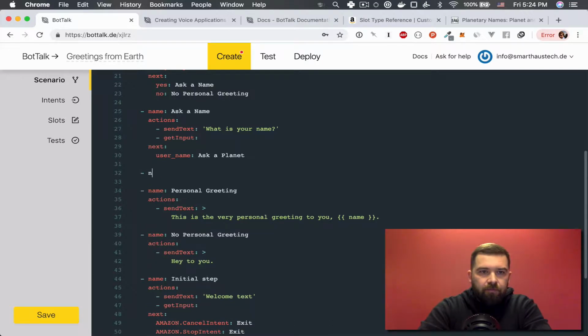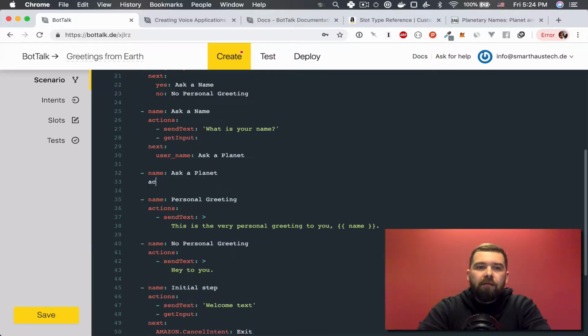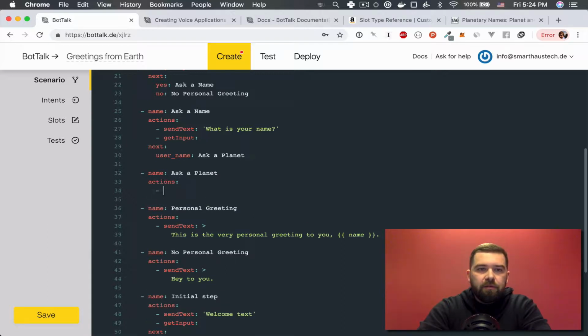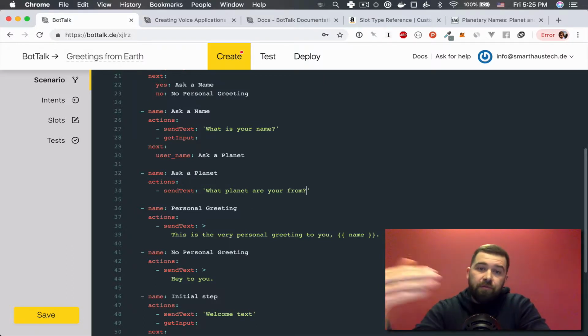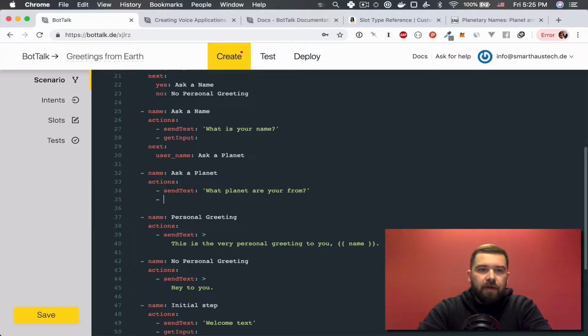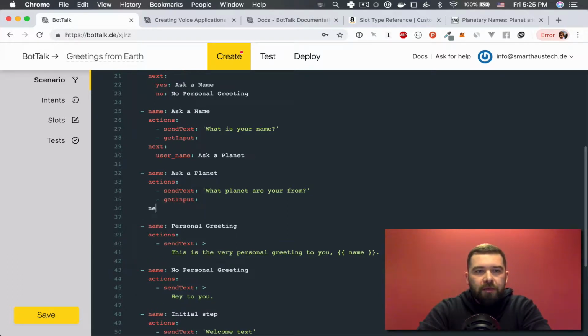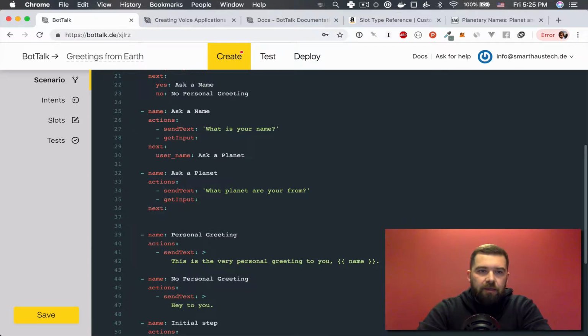This step will have the first action, send text. What planet are you from is the question we're giving the user, and with get input we are waiting for the answer, and let's call the intent user planet.